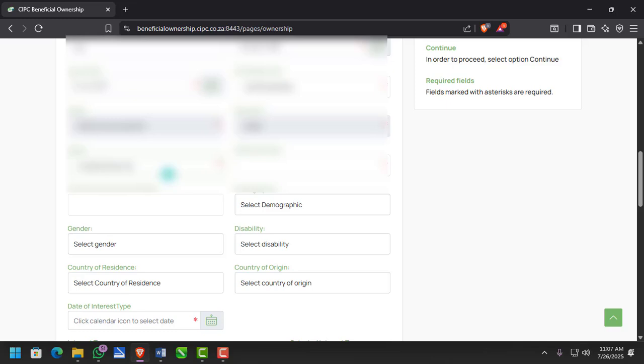So you put the email, gmail.com. Then after that you need to put the phone number of the director.